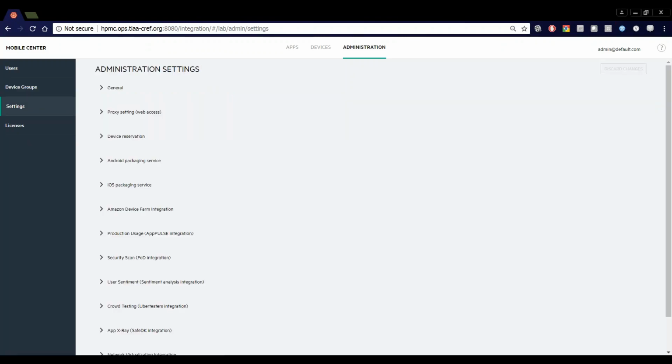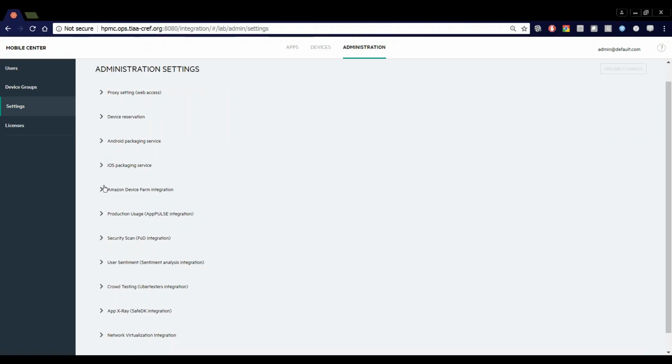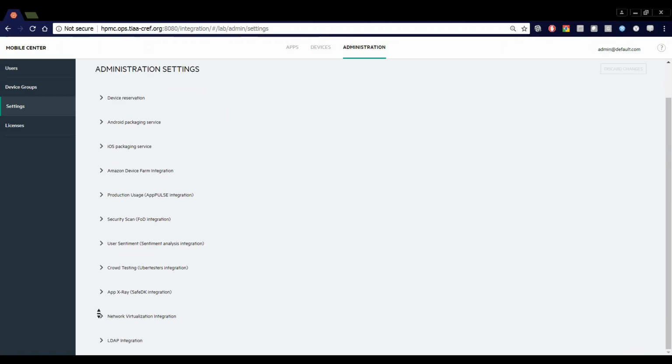And you can connect to Amazon Device Farm from the settings here, and we can also do the LDAP integration in settings too.